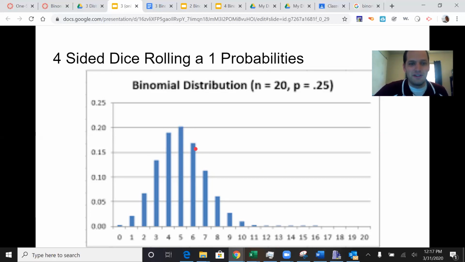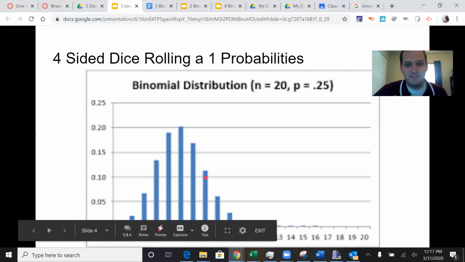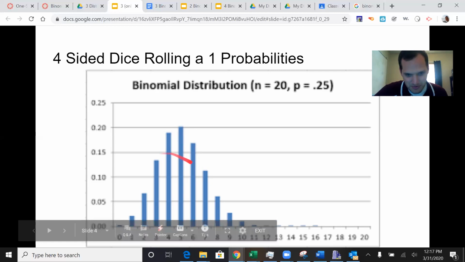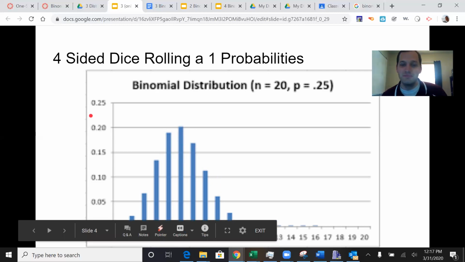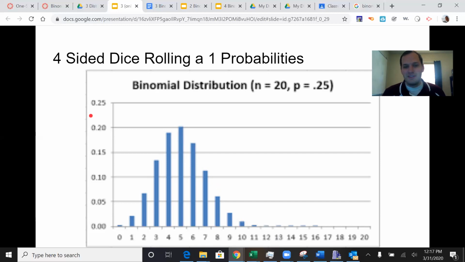4 and 6 are also pretty close. 3 and 7, you see it start to drop off. 2 and 8, it starts to drop off a little bit more. Then as you get out towards 11, 12, 13, 14, all the way up to 20, it's not very likely that you would get 11 or more ones. It's not likely. It's almost never going to happen. You might have a 1% chance. If you did it 100 times where you rolled 20 dice, maybe one of those times you would get 10 or more, okay? Now, that's all PDF.